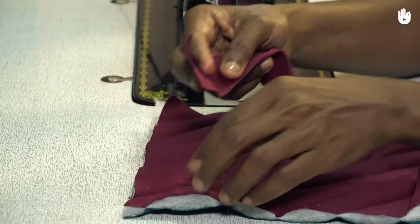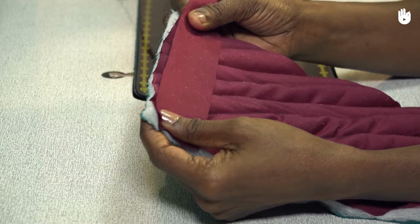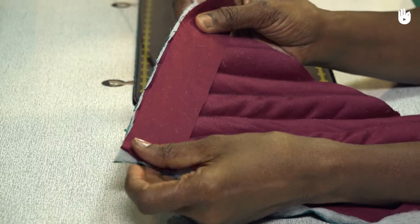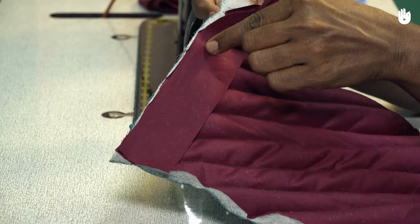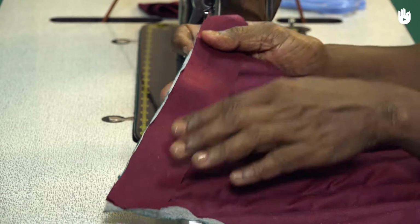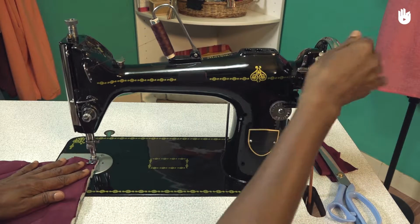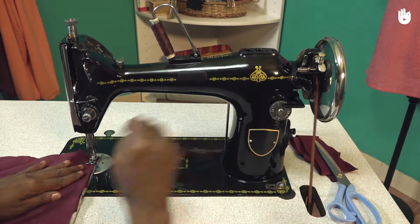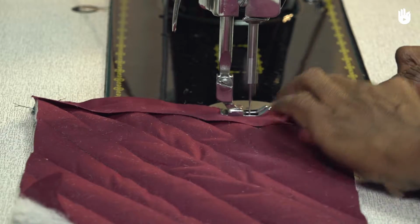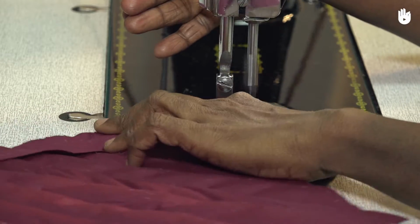Take a strip of bias tape and place it against the inner fabric of the front panel. Align it to the top edge of the panel from end to end as shown. We shall run a stitch half an inch from the edge to join the pieces together. Start with a reverse stitch and proceed towards the other end. Stitch off the edge and cut the thread and any excess binding material.